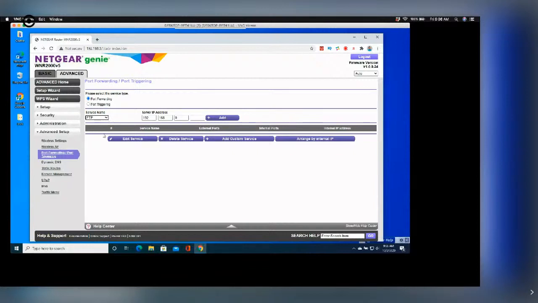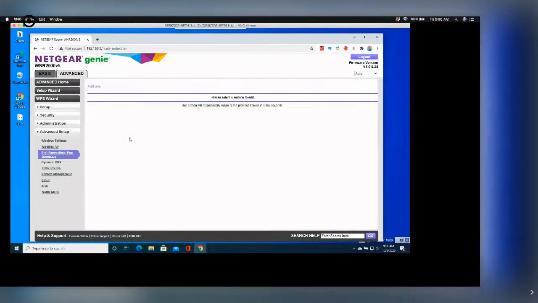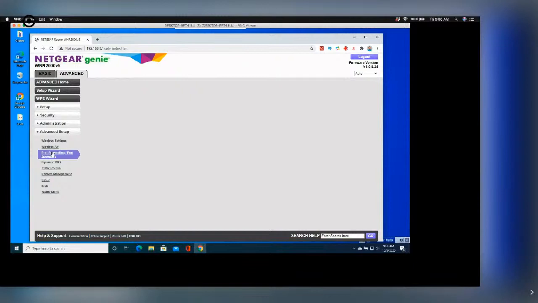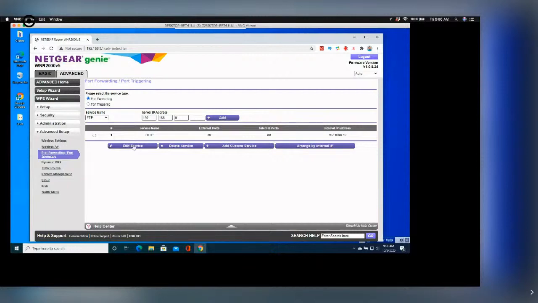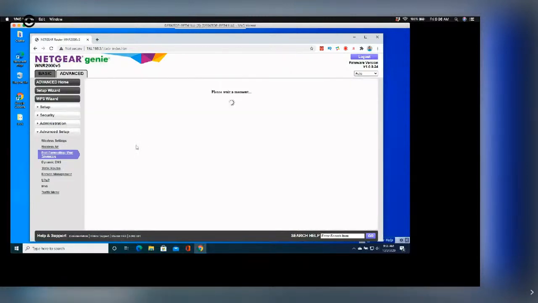Let's see if I can just edit one maybe? Let's see if it'd let me, no. All right, let's try this again. Let's just make one. Let's just say, for instance, we'll just do HTTP. And then we'll say that the server we're going to expose for that is going to be, I don't know, 10. There's no real server there, but let's just pretend. Okay. Now let me see if it'll let me edit it. All right, because what I want to do is put a port on it. So let's see here.